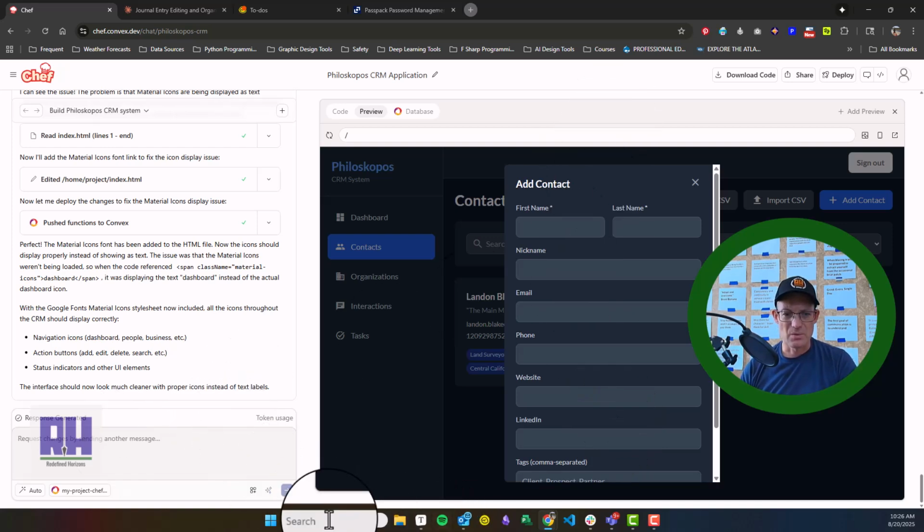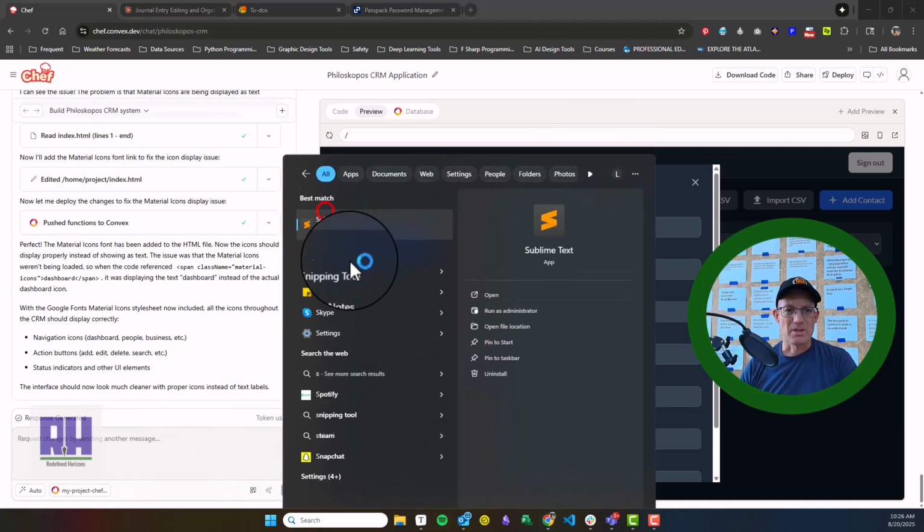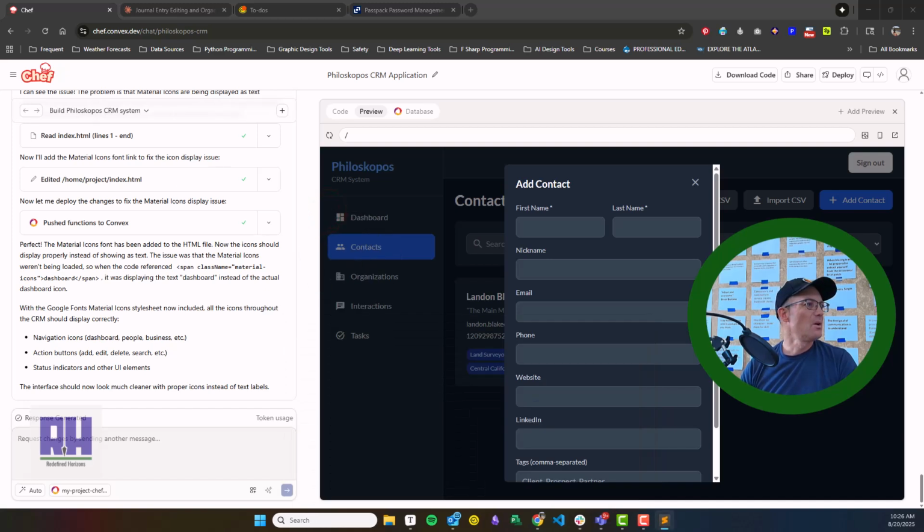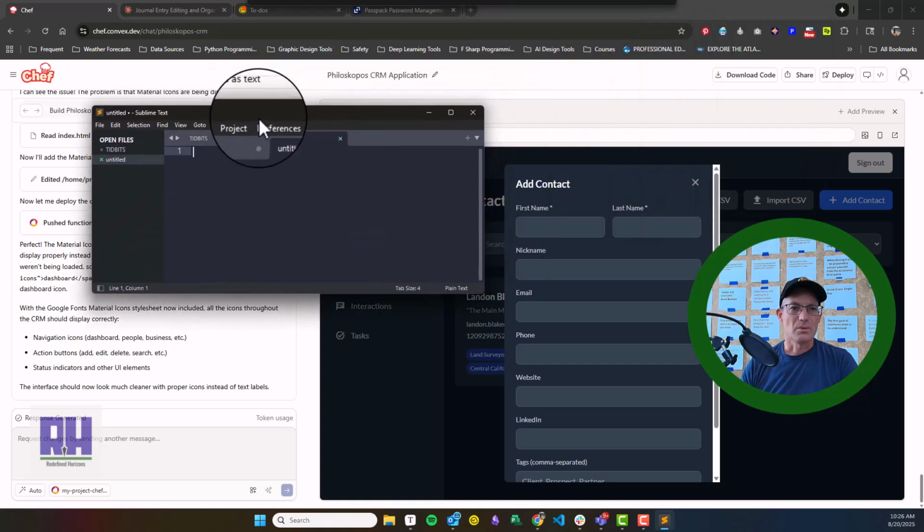I'm going to pull up my text editor, and we'll just make a note here. We need to be able to associate contacts with organizations, and we need to be able to do that with multiple organizations.